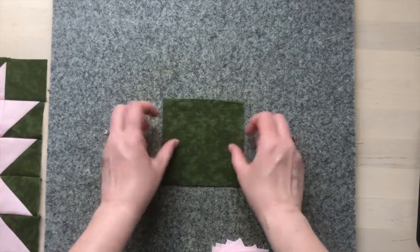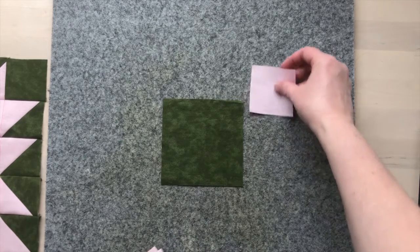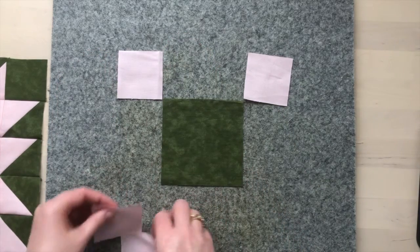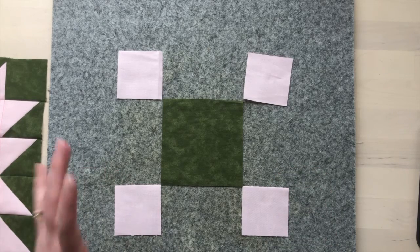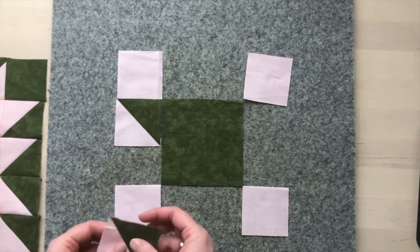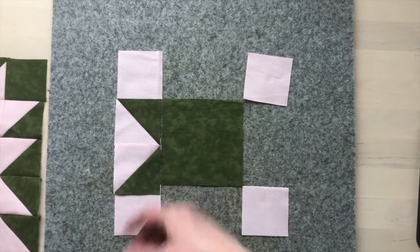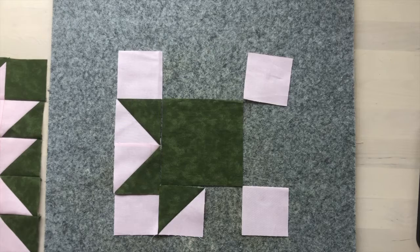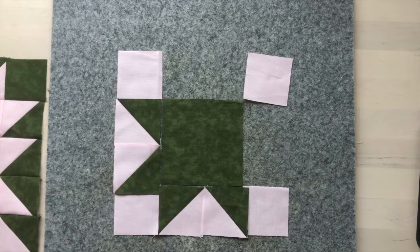So your 4.5-inch square goes in the middle of the block, and then your feature fabric squares go around it at the corners. So this will help us orientate things. Then the 2.5-inch squares will go in pairs around here, and it makes a little sawtooth star of background fabric in the middle. So you can see the feature fabric is making points in toward the center.